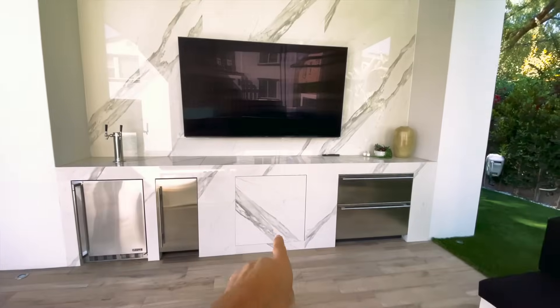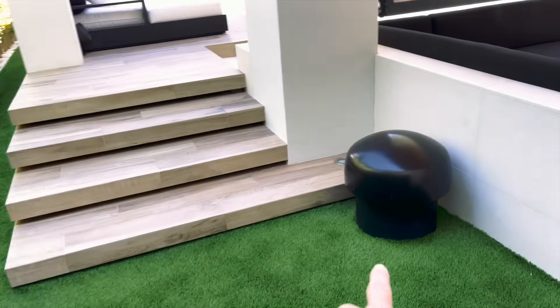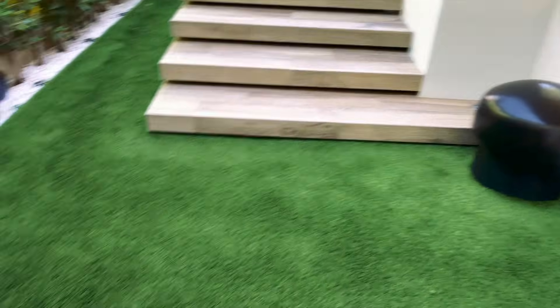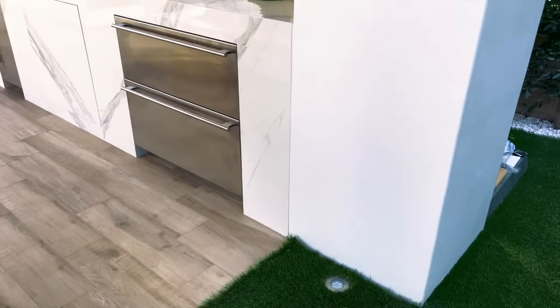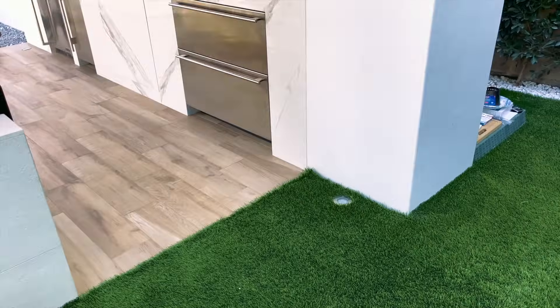TV and all the sound equipment — what's really neat is that the whole cabinet itself is covered with Decton material. Subwoofers — can you believe there are subwoofers this big in a backyard? Along with speakers. This was truly no expense spared. And even thinking about the little details like lighting in the grass — having this whole column lit up at night makes such a huge difference.